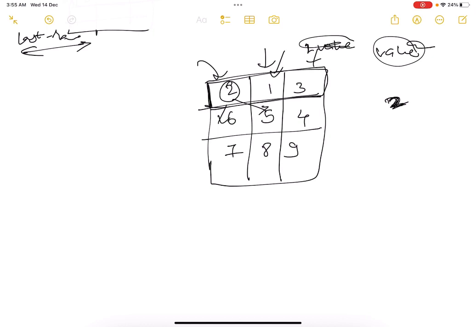Suppose it goes from this one, it will lead to 2 6, and then it will choose between 7 and 8. So likewise every element will have three options.